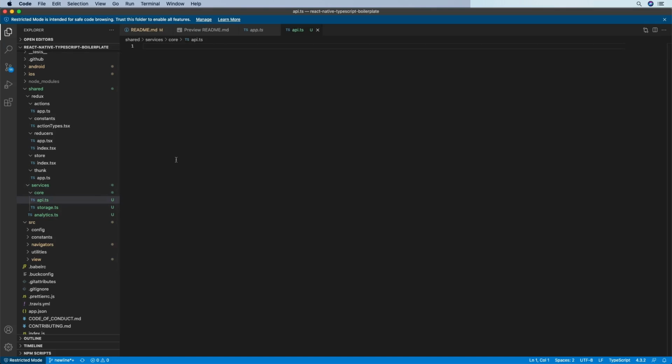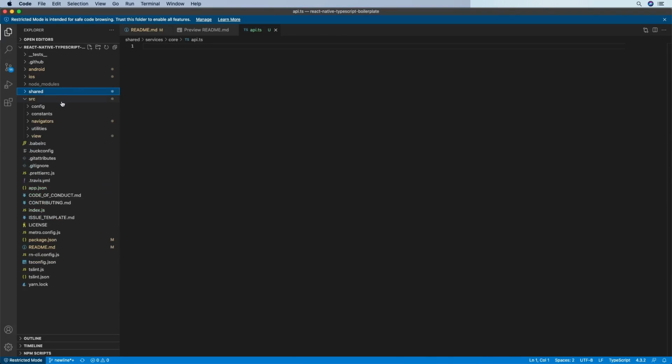Now the reason for that is tomorrow, let's say we want to change from Axios to API source or to something else, or we want to change the storage from async storage to SQLite or again iCloud or something else. So this kind of abstraction really helps out for long-term maintainability, as the services don't really care what kind of technology you're using at the backend to make those calls.